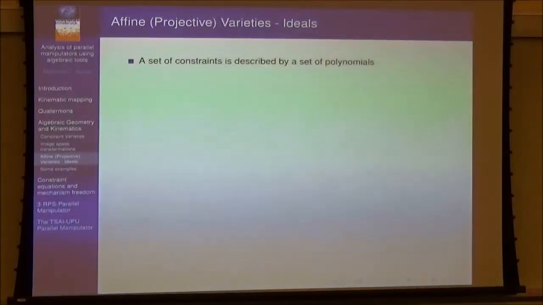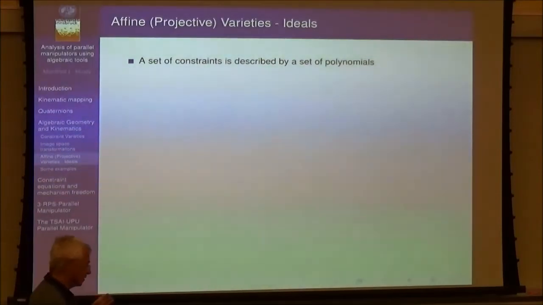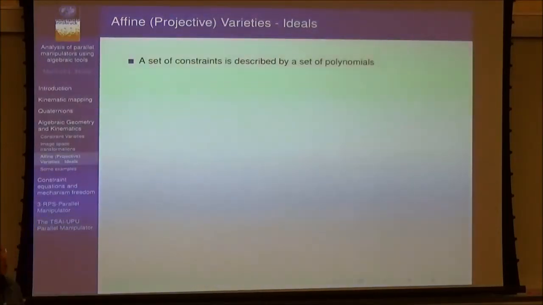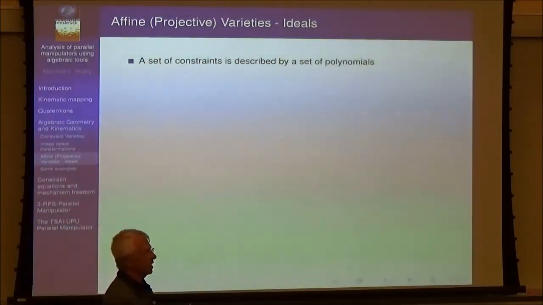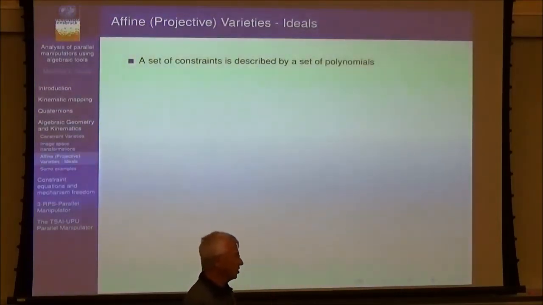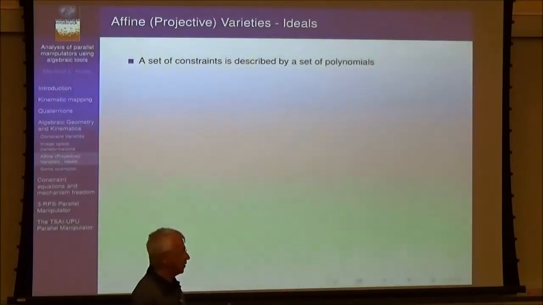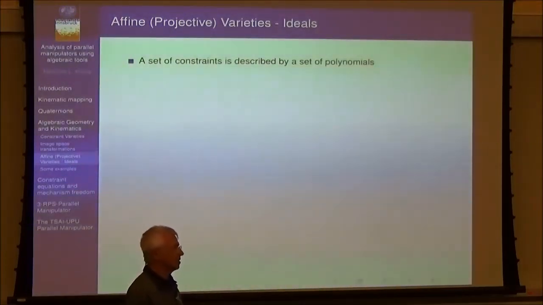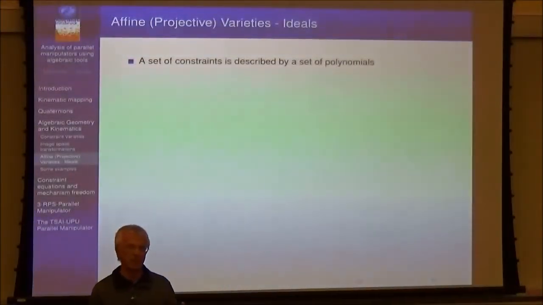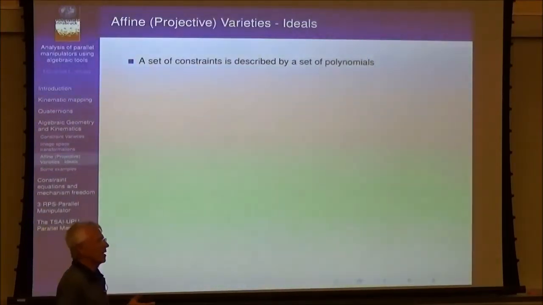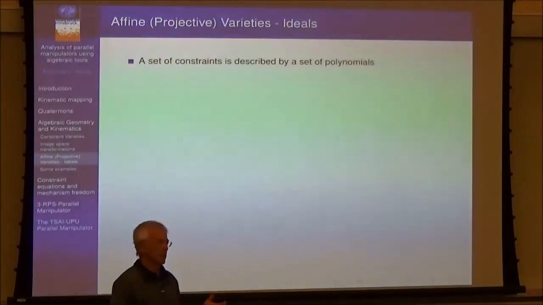Okay, now we have heard we have polynomials that are describing our systems. There is a whole field in geometry which is called algebraic geometry, which has a 150 years tradition, has worked out many theorems, many properties of these systems that can be used in the analysis. Many of these properties are implemented now in algebraic manipulation systems. But you will need a little bit of language to understand what is implemented there.